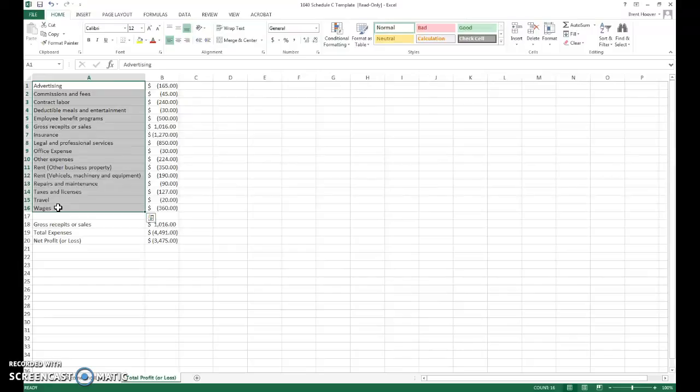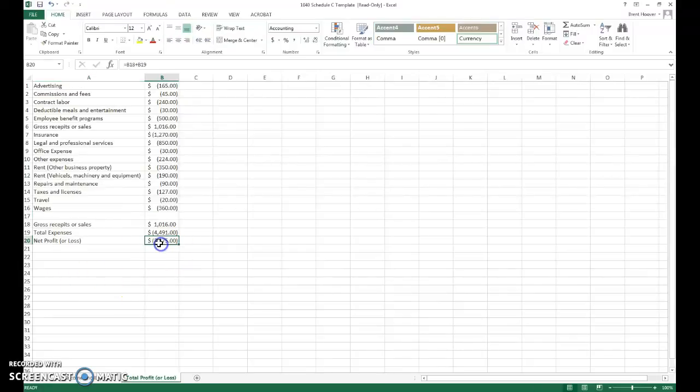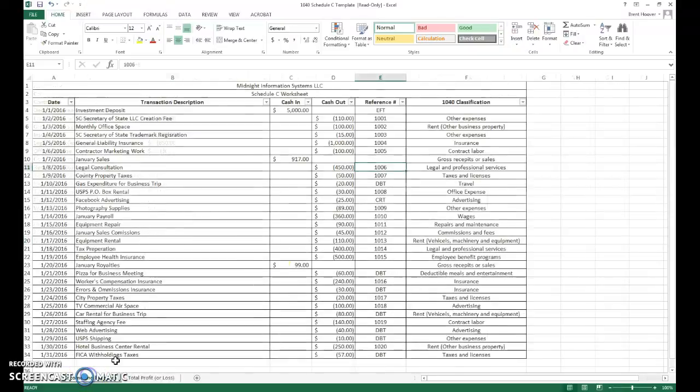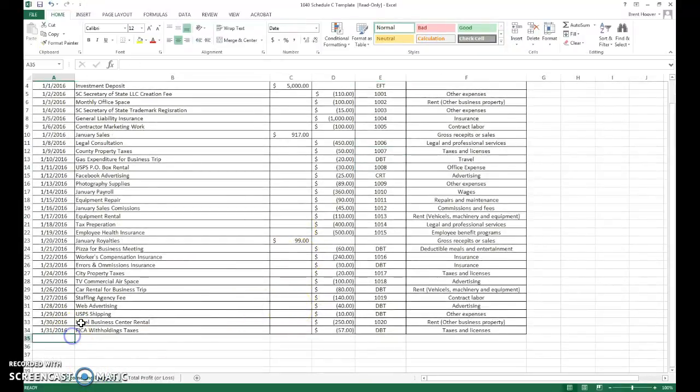But if these are all the expenses you had, guess what? Your accountant can automatically say, hey, I don't have to figure these out manually. You have all the formulas that do that work for me. Notice here, we can now change something. We can add a 131. And let's say we do a Facebook boost, more Facebook advertising. Let's say we take $20 out, pay for it by debit, and let's say we decided to call it advertising.